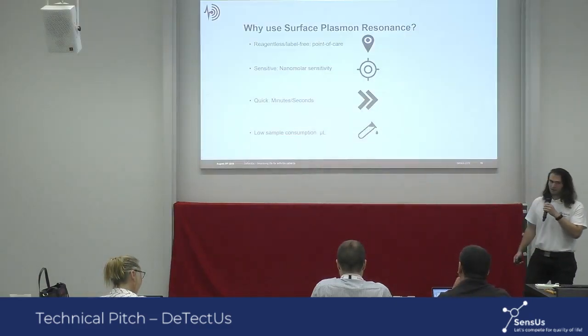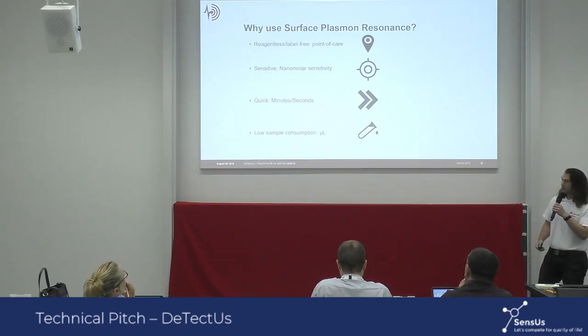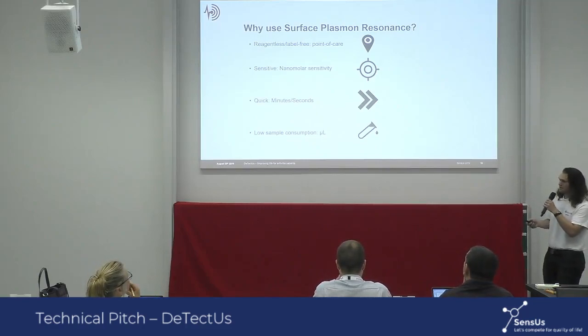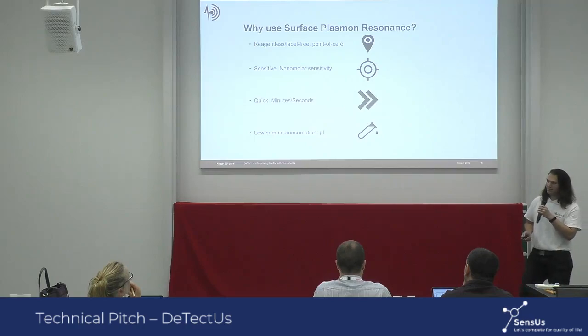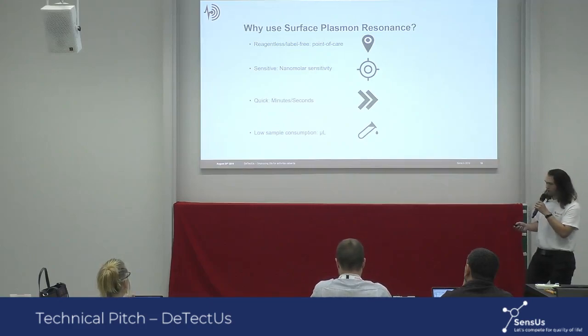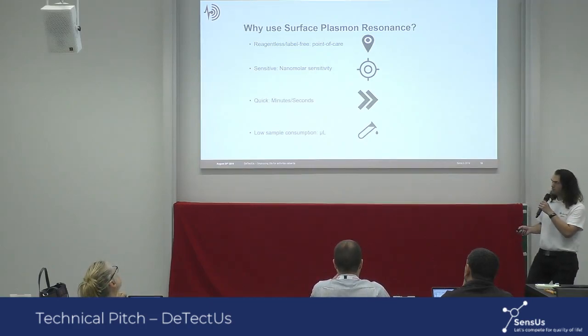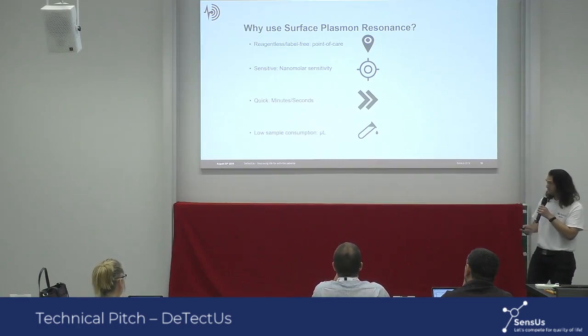So why use surface plasmon resonance? It is a label-free technique that requires no sample preparation and is thus suited for easy point-of-care diagnostics. It is sensitive in the nanomolar range, and that is the clinically relevant range for therapeutic drug monitoring of adalimumab. It is quick in assay time, taking seconds to minutes, and requires only a few microliters of sample.